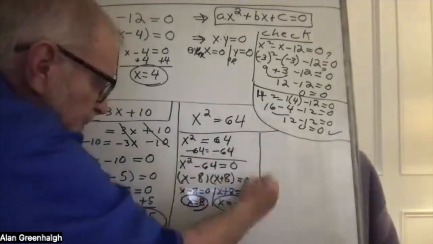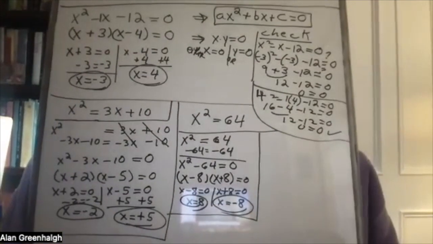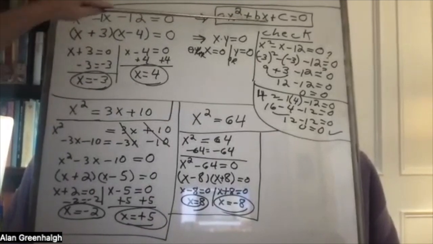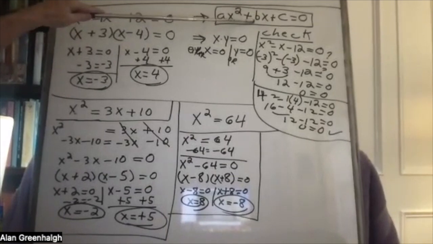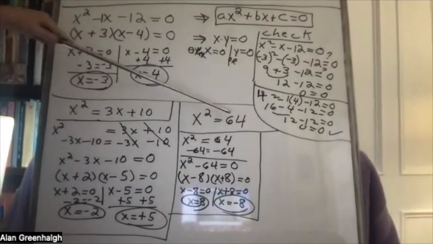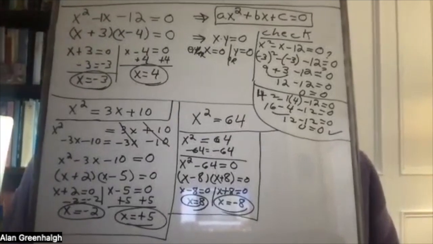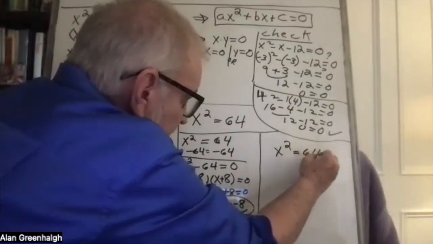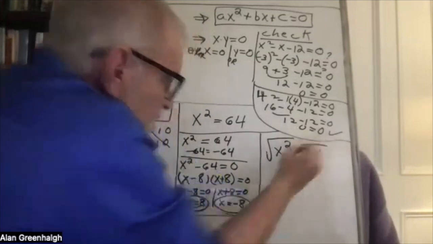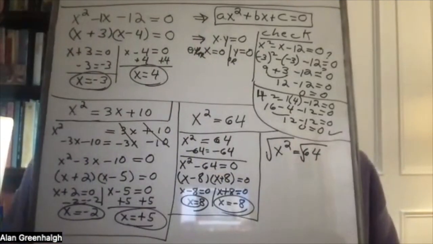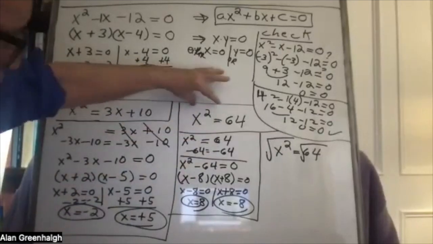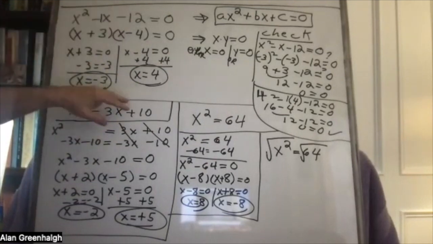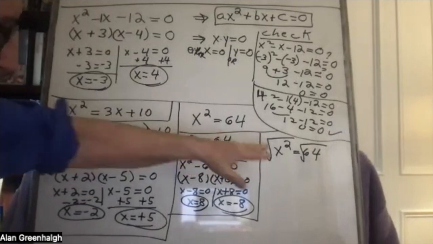Okay, that's one way of doing it, by the traditional way of first changing the problem into standard form. It doesn't look like a trinomial because there's no middle term, but it certainly is a quadratic equation. Now, the other way of doing it is to just look at it the way it is and take the square root of both sides of the equation. For this type of problem, where there's only two terms, as opposed to the previous problems where there were three terms, this problem can be solved this way.